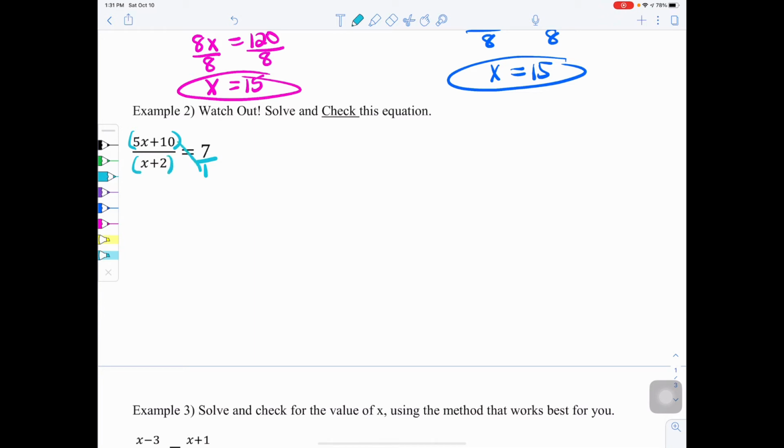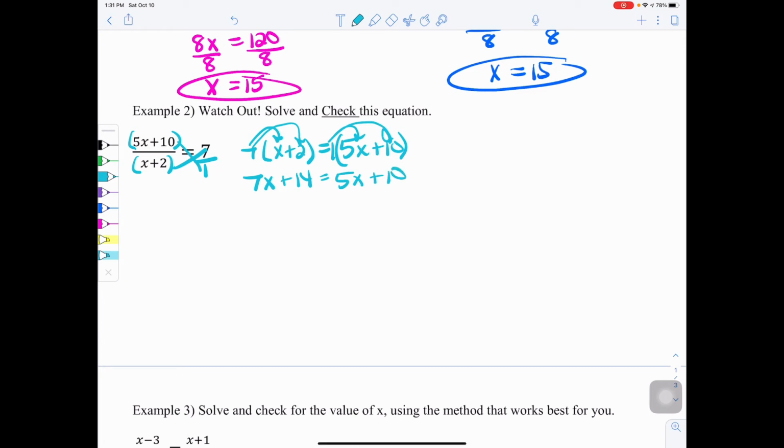So when I go to multiply these, I'm going to write it out as 7 times x plus 2 equals 1 times 5x plus 10, which would just be 5x plus 10. Now, if you want to keep it consistent so in your notes you understand that we did that, that's fine. And now we'll distribute everything. So 7 times x would be 7x. 7 times 2 would be 14. 1 times 5x would be 5x. And 1 times 10 would be 10.